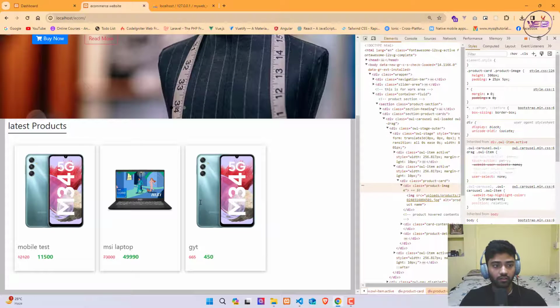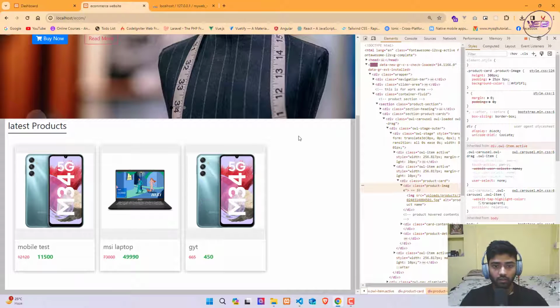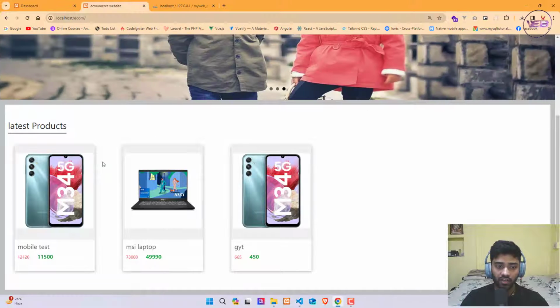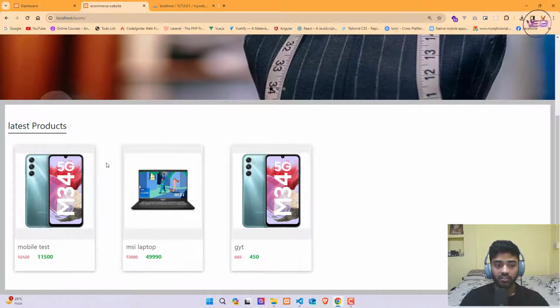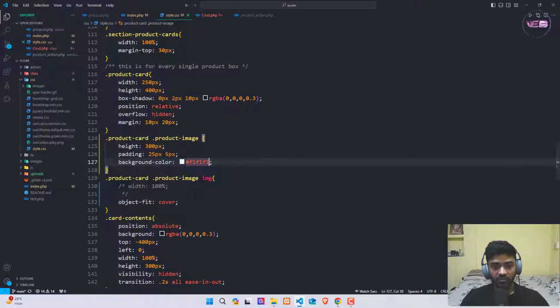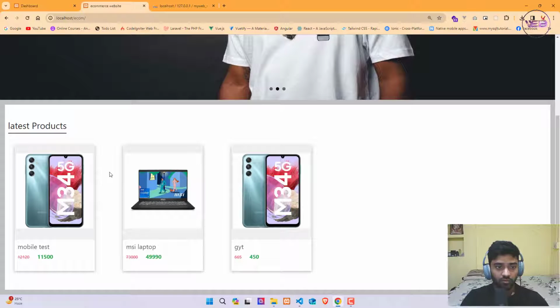Now let's check, refresh. Okay, but as you can see on this home page, we have another background, the native background color of this image, not the image itself. So how can you remove this color, which is the particular white background of this image?